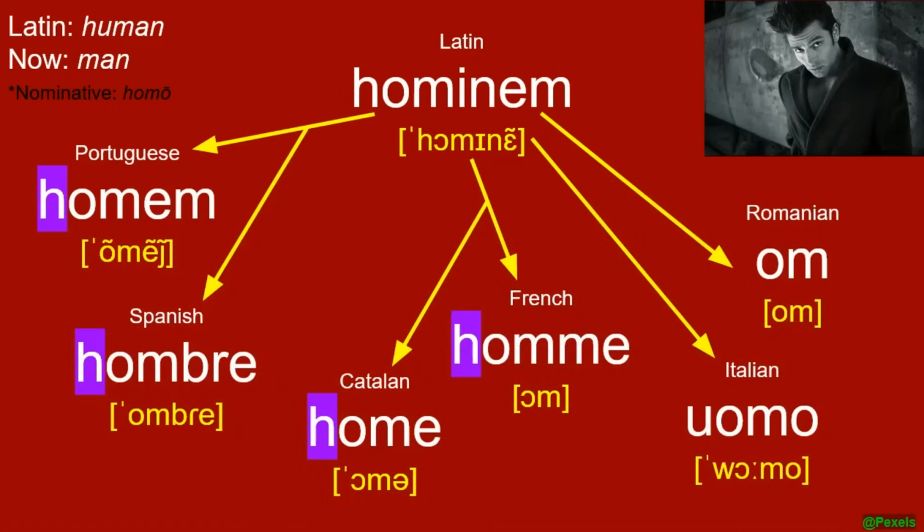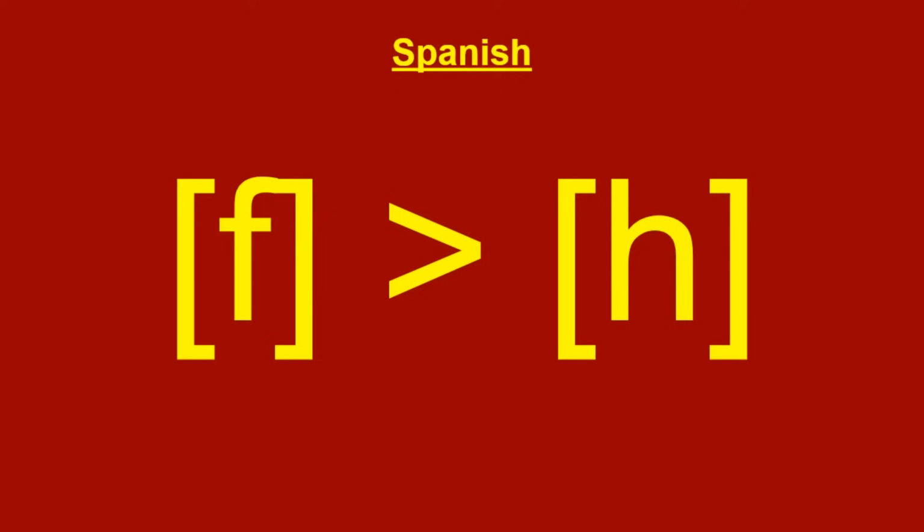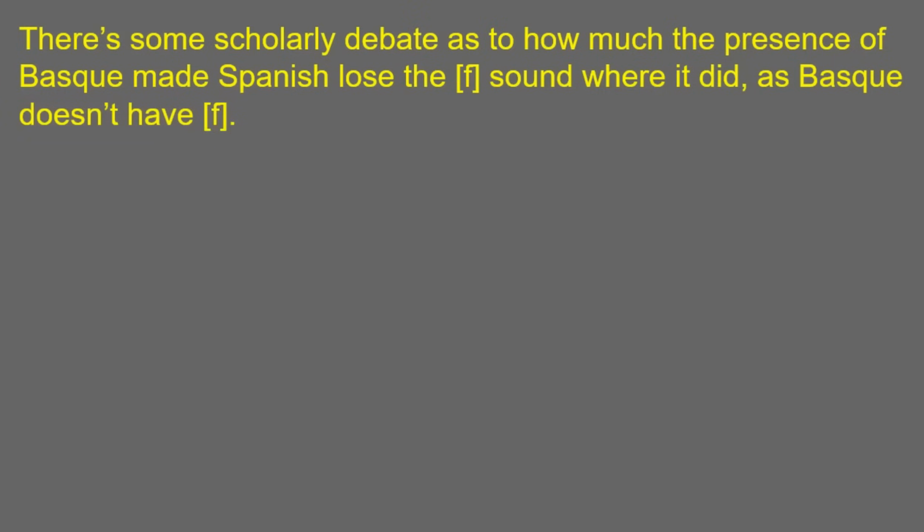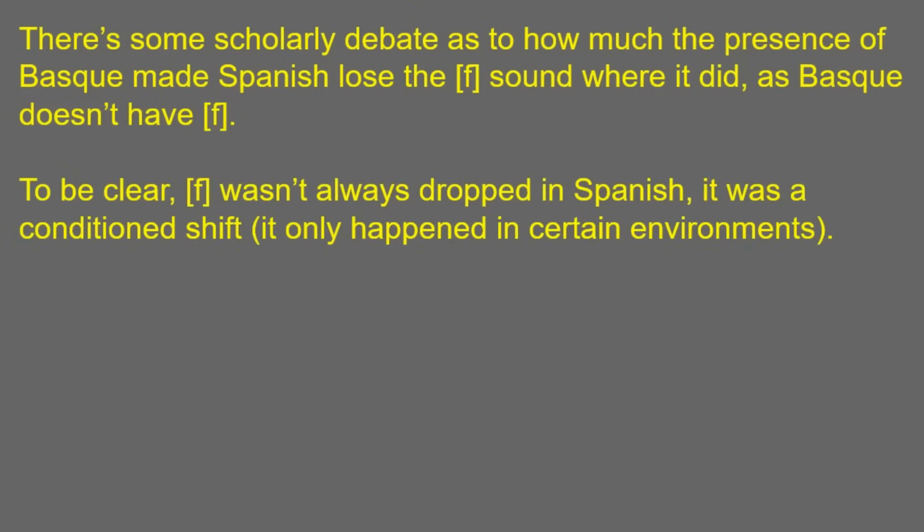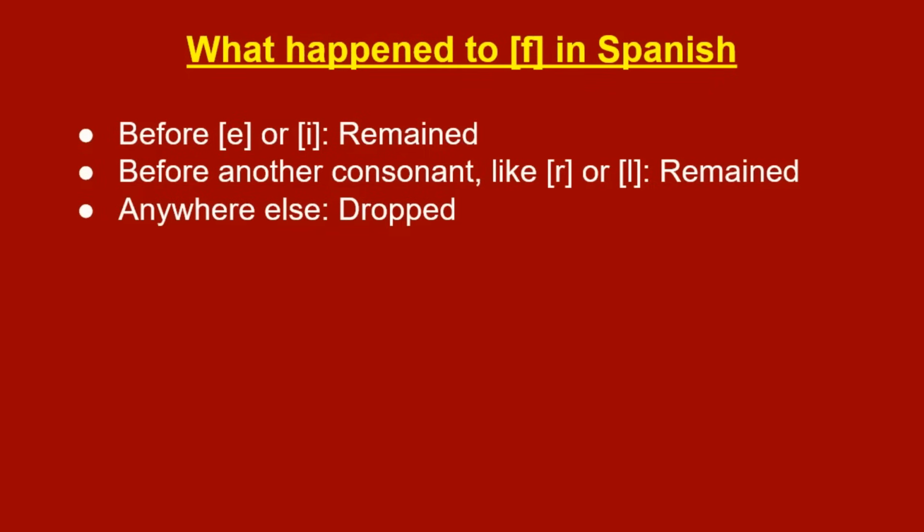In Spanish though, the silent h could have a different origin, f. Yeah, in Spanish, original Latin f first became h, and then disappeared altogether, largely considered to be due to Basque influence. Sometimes. The pattern isn't 100% consistent due to various competing influences, but generally, f was dropped unless it was before a, e, or another consonant.